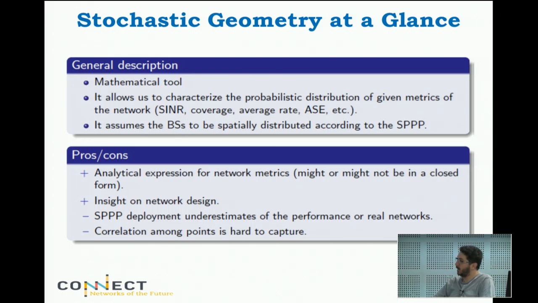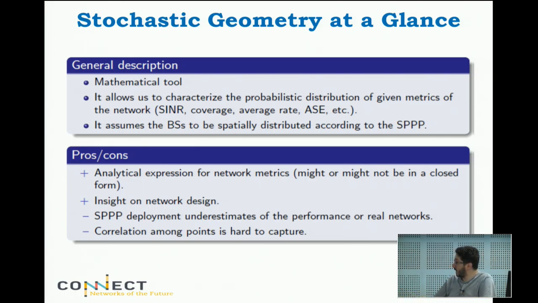The nice thing about having an analytical expression, that's true for any analytical approach, not just for stochastic geometry, is that if you make sure you're in that setup with those assumptions, you don't need to run simulations anymore, right? So the good thing is that you're done with simulations, provided that you are within that context. Then you simply have to change the parameters in the formula and you get the value. That's the good thing about the analytical approach. But you have to be exactly in that situation. Otherwise, you start to lose precision. You can still use that formula, as long as the real situation is not that different from what you assumed when you derived the formula. Otherwise, you start to become imprecise.